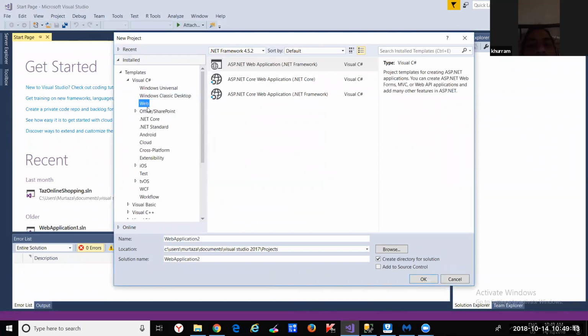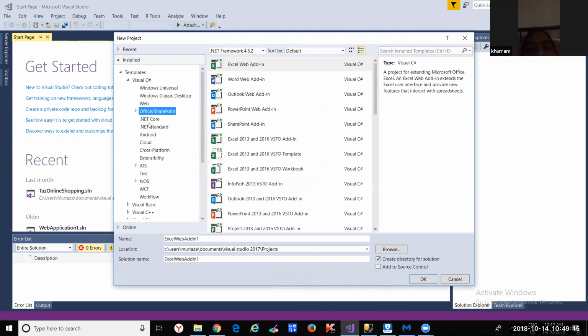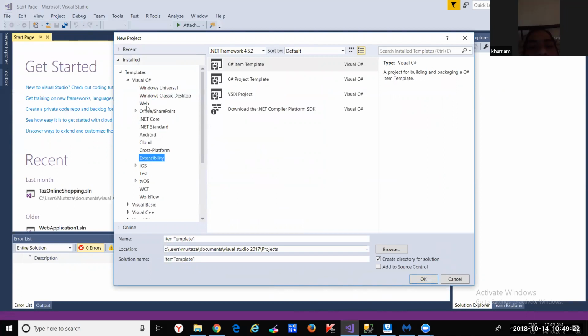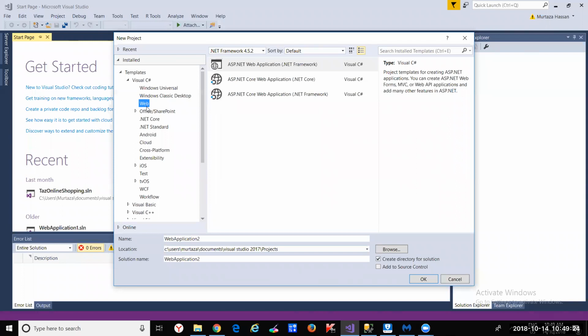There's a lot of things here. If you want to create an Android app and other things, you can do that as well. The main thing we're focused on is web. MVC is a web-based application. MVC is called Model View Controller.